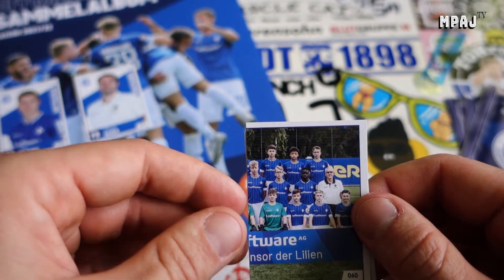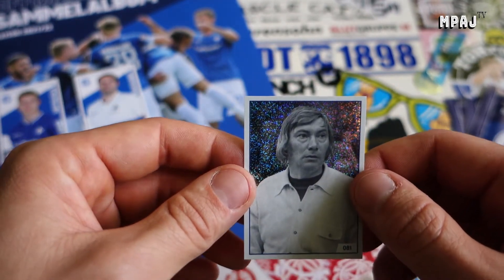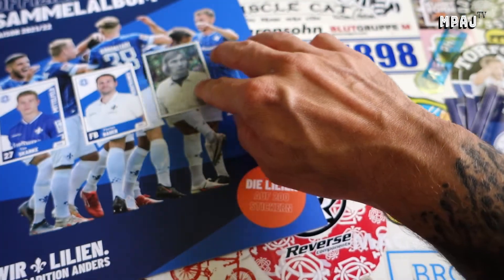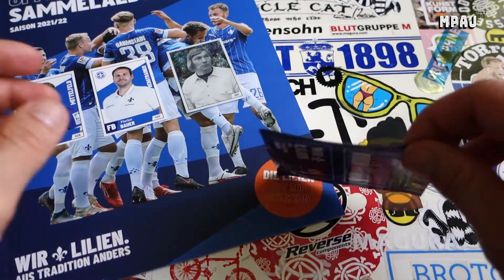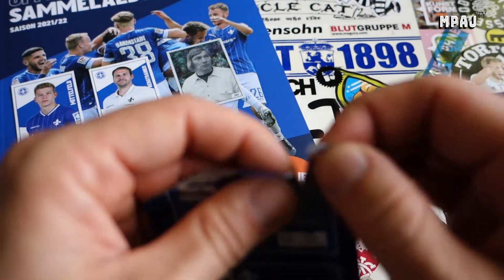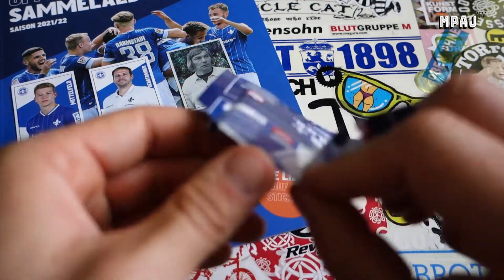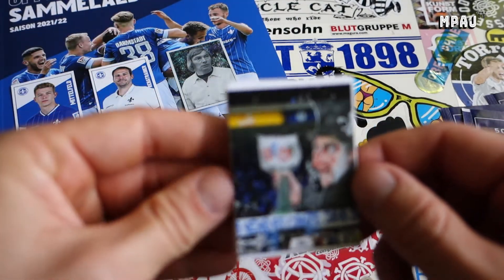We had that one before. We have the other side of the youth team, and we have our second refractor card - someone I don't know. When I have the book I'll look into the album and see who these guys actually are, so I'll learn a little bit more about my home club. I don't know all the history about them, but sports history tends to stick in my head.